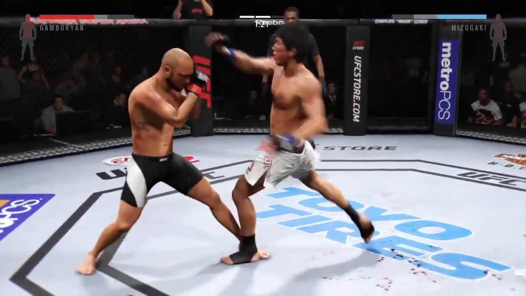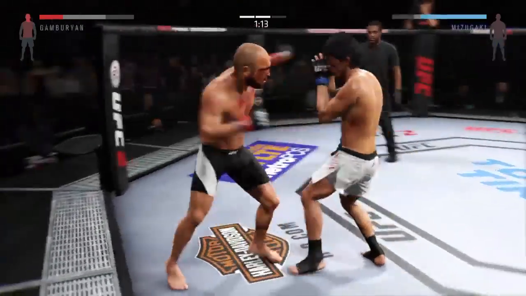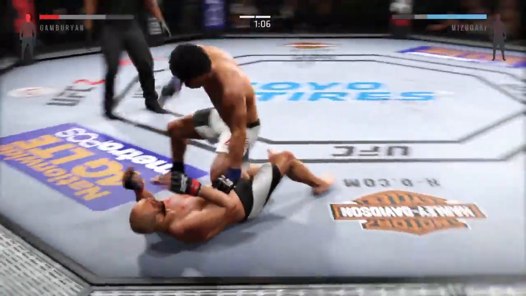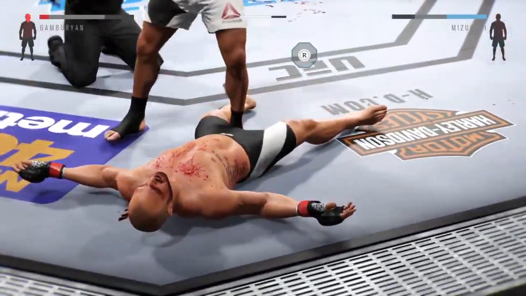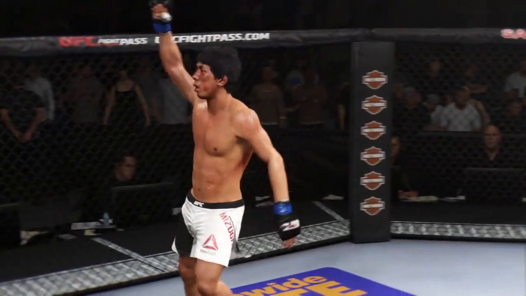Joe, we talked about it earlier, and here he continues to keep his opponent at distance by utilizing that jab. Whoa, oh, big shot! Big head kick, and he knocked him down. Huge hammer fist. Oh, he's over! Perfectly placed strike to end the fight.